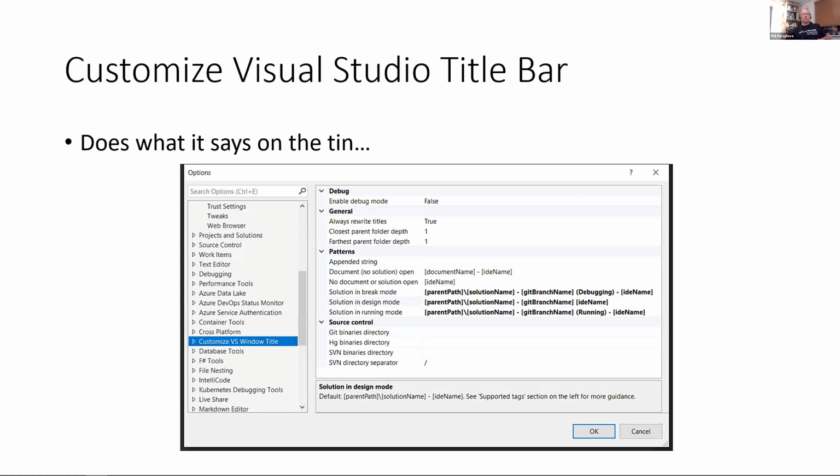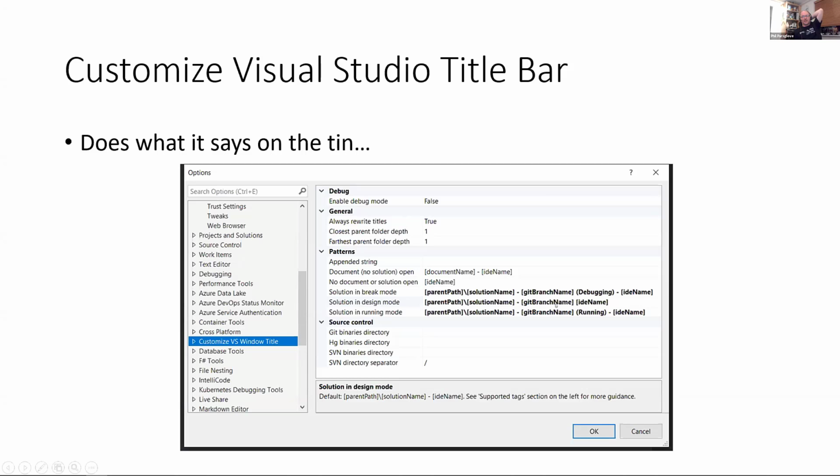So first, I've got a couple that I think of as quality of life extensions. These just make the whole use of Visual Studio a little more handy. The first one is Customize Visual Studio Title Bar, which I find less useful than I used to, because in my previous job I was doing a lot of work with TFS, and I had multiple instances of Visual Studio open at the same time with the same project but different TFS branches.